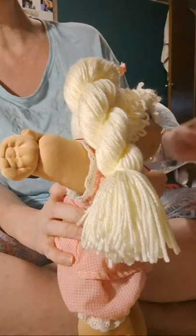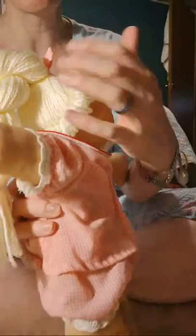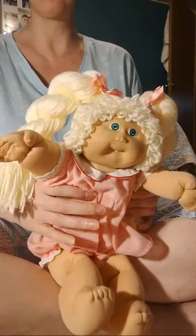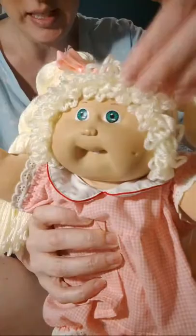No, she doesn't have a name yet. I haven't given her one, but I have to wait and let it come to me. So, see the lighting where you can see where everything is parted and done. But yeah, I love her. Cool. Oh my God. Okay. I'm sore from sitting here so long, but this yarn is very light and fluffy and absolutely amazing. And I love this face mold. See, she doesn't have any marks on her face. Like, really, there are no marks on her face.